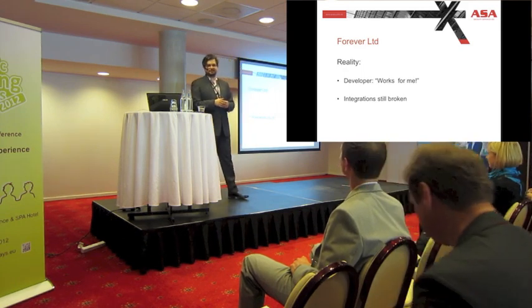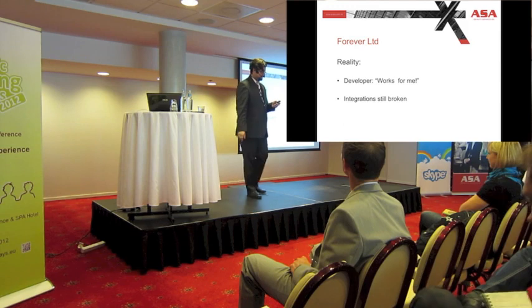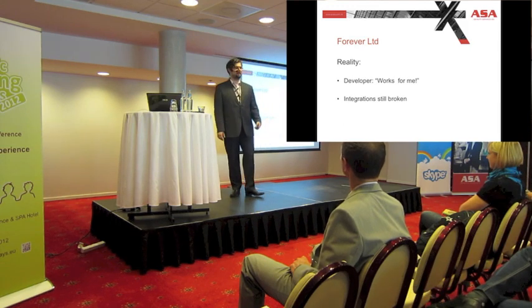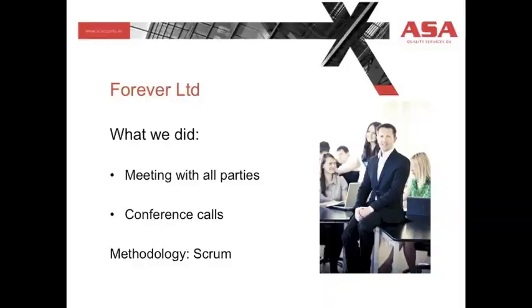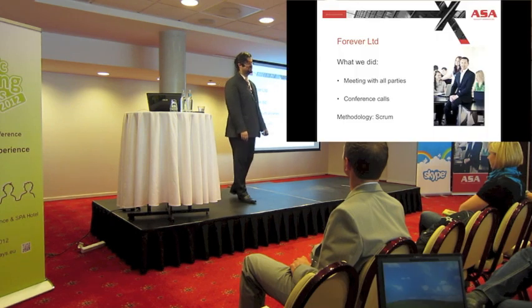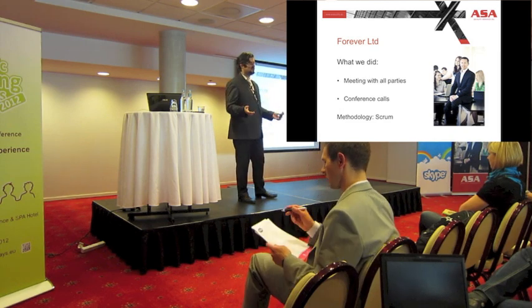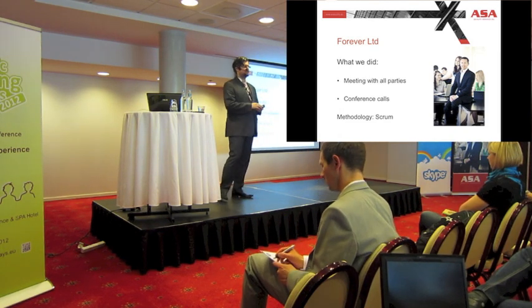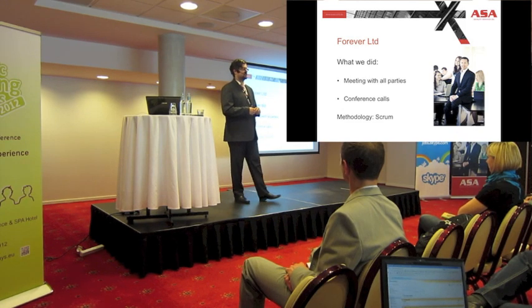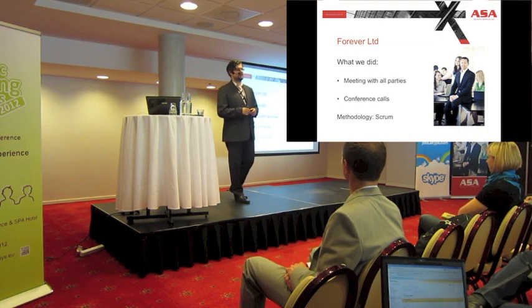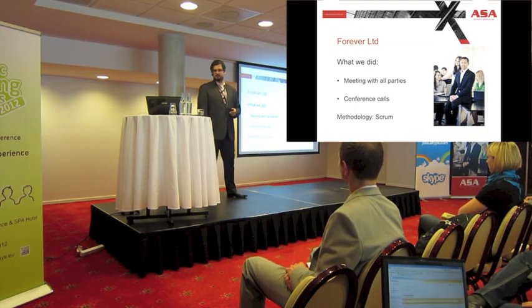So yeah, the developer found that the bug wasn't there when he went to check on it. So our tester suggested that we have a meeting with all the parties present. And it worked. They came together, they discussed these bugs, why they're happening, why they're not getting fixed. This was handled with conference calls because it's quite expensive to have meetings all the time.